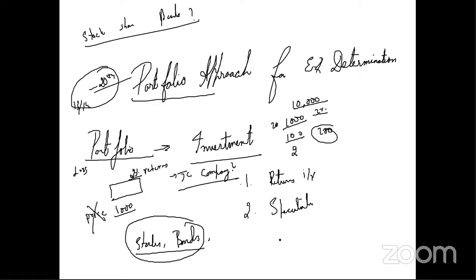This is one thing. And the second thing is, the company was a startup and it became a unicorn. So if a startup becomes a unicorn, what will happen to the price of the share? Your share price of ₹1,000 can become ₹5,000, so you can sell the share and make a profit like that. So there are two ways of making profit in a share: you can expect returns, or you can sell it at a higher price. That is the two reasons why people invest in shares, bonds and debentures.